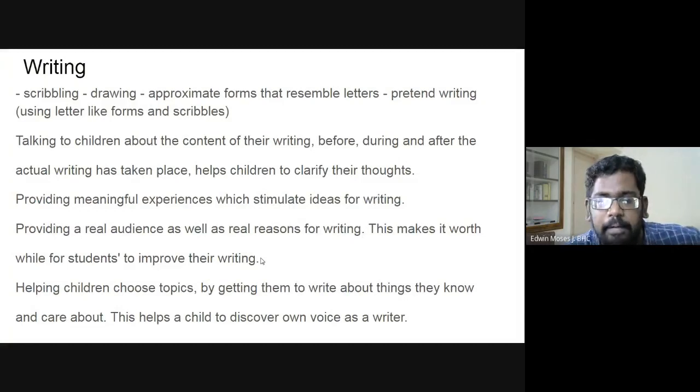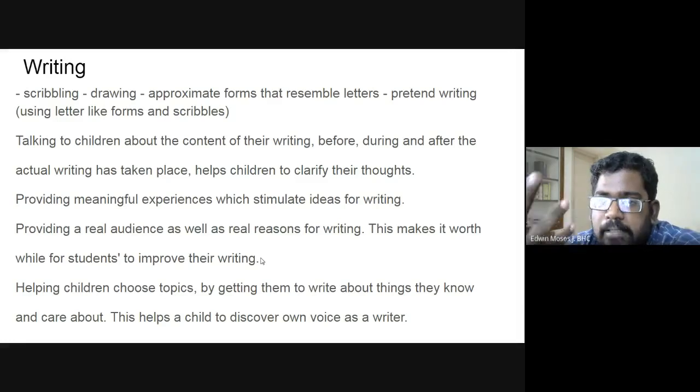So coming to writing: drawing approximate forms that resemble letters. Talking to children about the content of their writing, during and after the writing process. You give an activity, a writing activity, and facilitate them. Help them to express themselves through writing, clarify their thoughts, provide meaningful experiences that stimulate their writing.